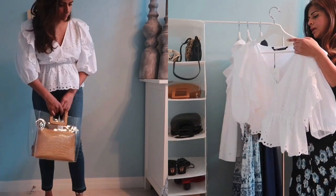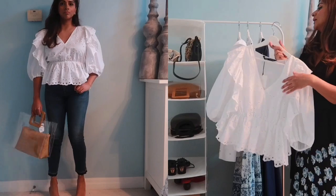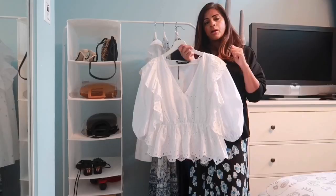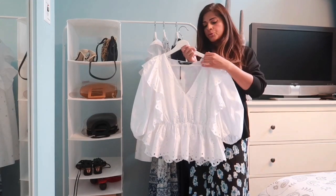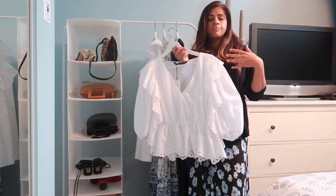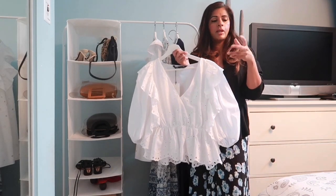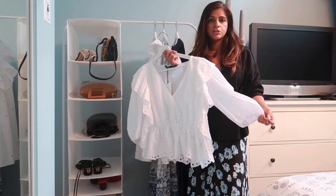I would say if you were thinking about it, to get it, but just make note of those things there. And it's just an easy piece to throw on because it's got an elastic waist as well. And again, you can style this with a pair of jeans. You could dress it up with a heel, or you could dress it down with a flat or a slide, and just throw in any purse that you think is super cute. You can even do one of those. Zara has a bunch of wicker baskets, and what do you call that? Anyway, they have these super cute wicker bags that would really give off that kind of vacation vibe.